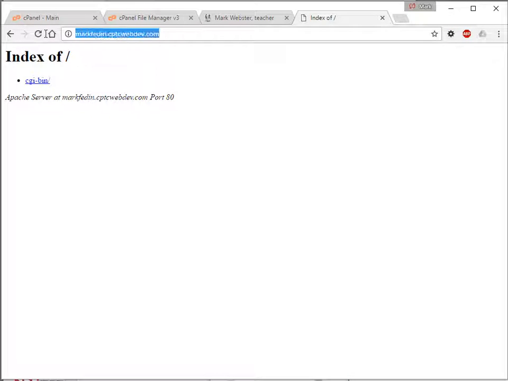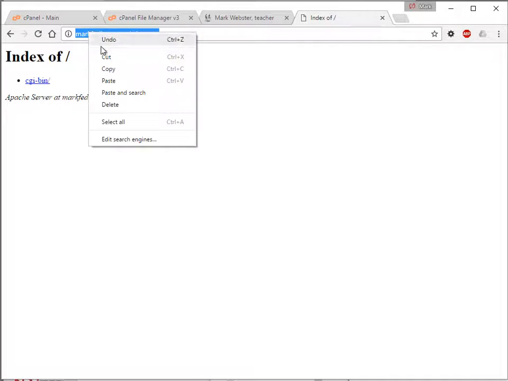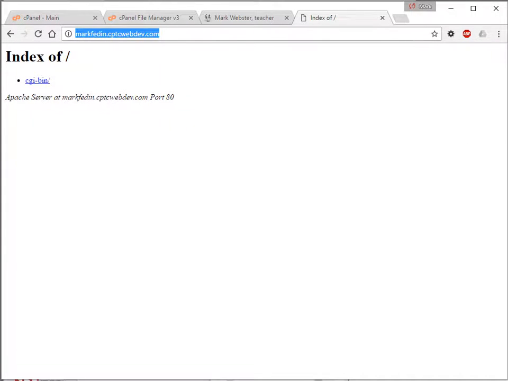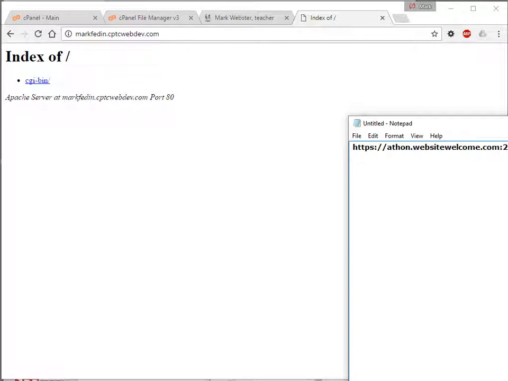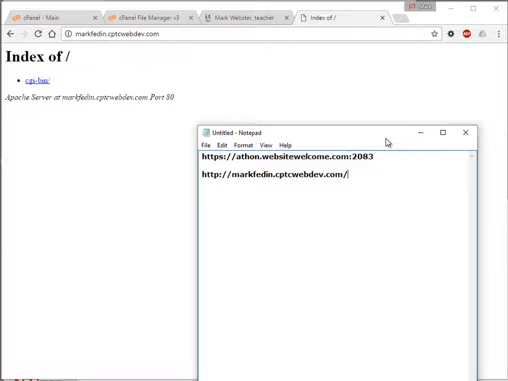Here, I'll copy this so you can see it better. Control V. So that's the website. Mark, in this case, if you want to go to your website, go to http:// first name last name .cptcwebdev.com.